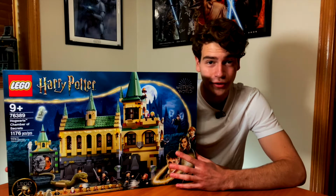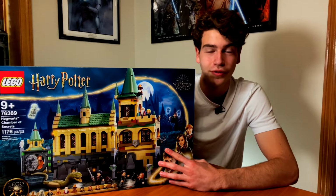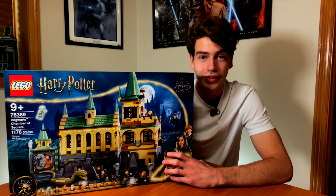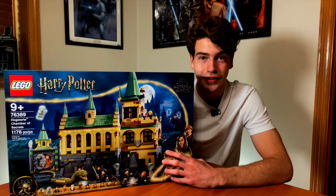Today we're going to be taking a look at the LEGO Harry Potter Chamber of Secrets LEGO set. This set is a remake of the 2002 version of the Chamber of Secrets, which is super expensive now on Bricklink and eBay. But I'm really excited that LEGO remade this set for the 20th anniversary of LEGO Harry Potter. So without further ado, let's get this set opened up.